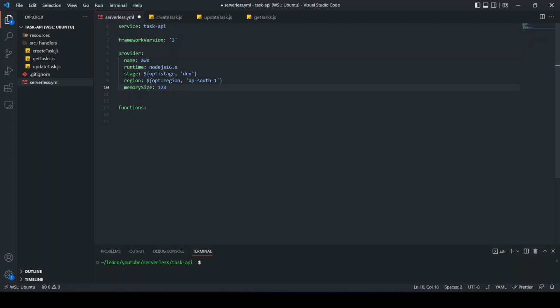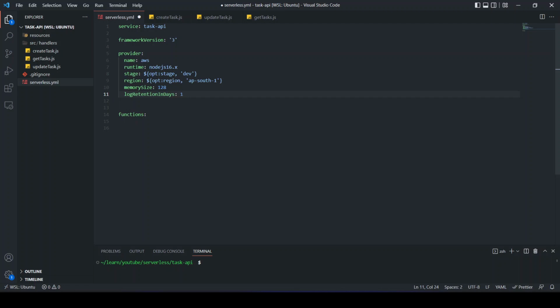And the last property that I would be using is log retention in days. I will set this to 1 since this is just for dev purposes.